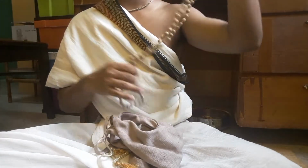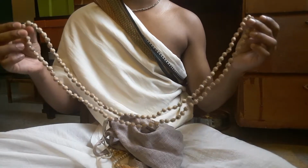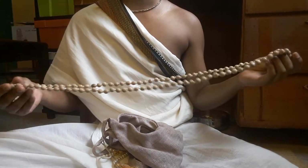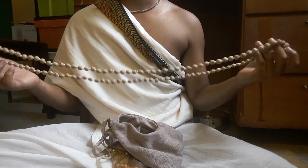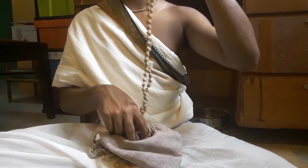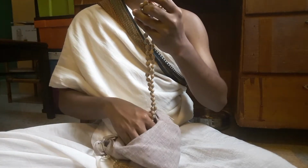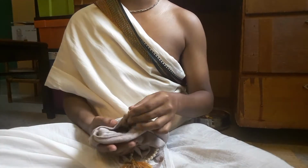Okay, this is the chanting beads. Normally for newcomers and neophytes, you should be using a neem bead, and this is a tulasi bead. Tulasi beads are normally given to the initiated, but as per the Shastra, anyone can use tulasi beads to chant. And also, the japamala shouldn't touch the ground directly, so you should keep it inside the bag. You shouldn't let it touch the ground directly in any way.